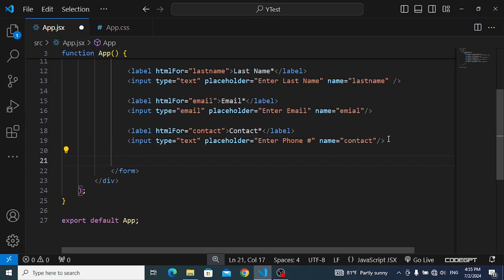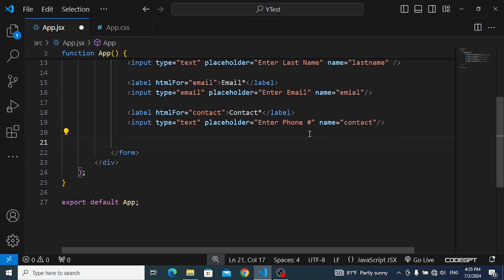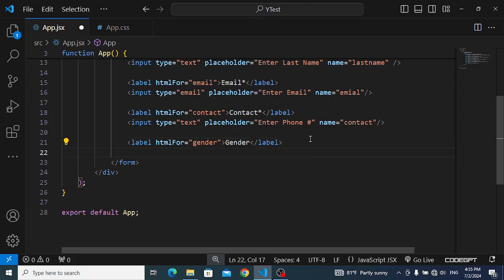After the contact number, let's move on to the gender. This is the gender label, and here let's add input fields. The first one is a radio button, and here we will add the name, which is gender, and add the value male.